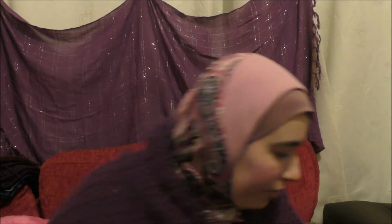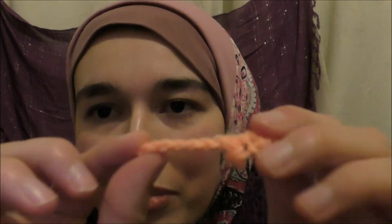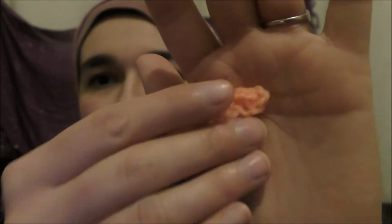And from there, I started making slight improvements. So I'm trying to find, here we go. And I do mean slight improvements. So this was my next attempt at single crochet. I've got my chain there and then the single crochet there, and I realised it wasn't working, so I just cut it off and left it. And yeah, it was still a mess, and I was like, this is definitely still not working. I really am bad at crochet.